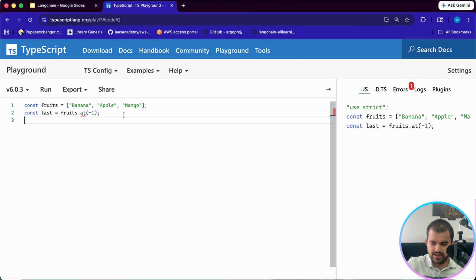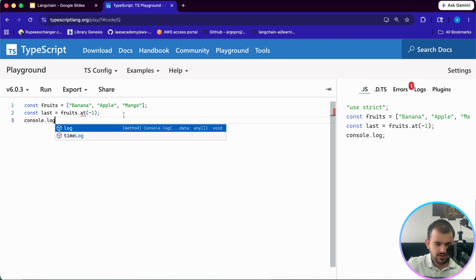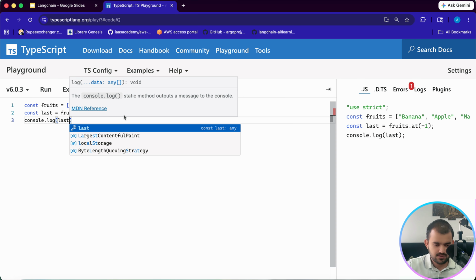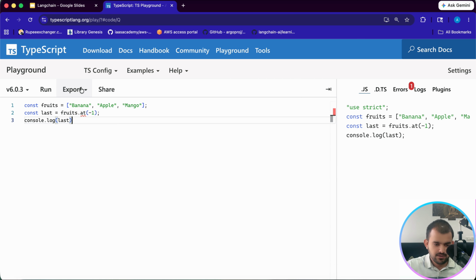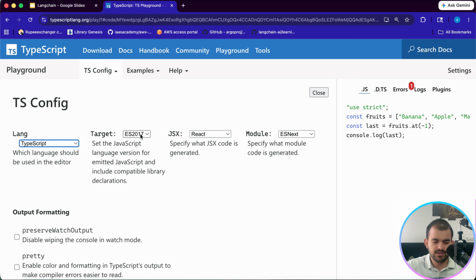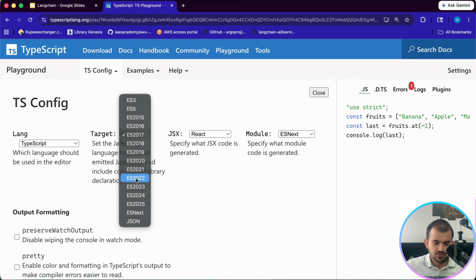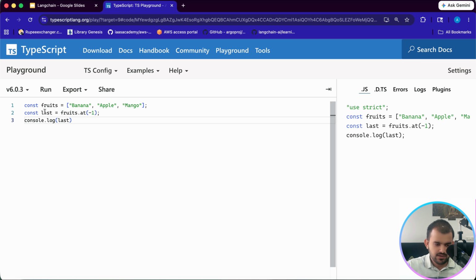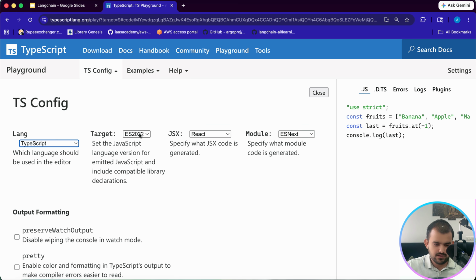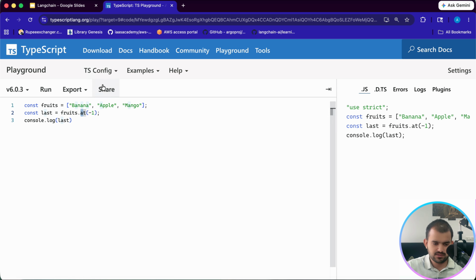You can see we are getting an error. With console.log of last, we are still getting an error. Why? Because if you click here on tsconfig, we are using ES2017. This at method came in ES2022. Even though our Node.js knows this at syntax, this TypeScript doesn't know it.